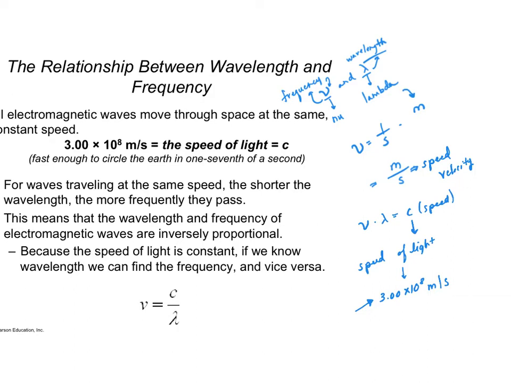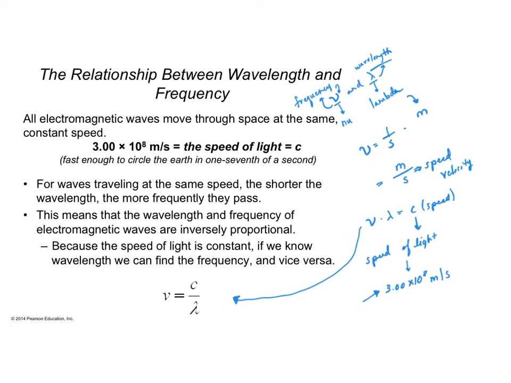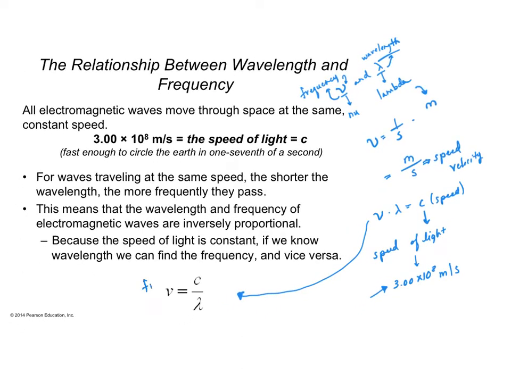And so we can rewrite this in this little equation, right? So this is going to give us what our frequency is. This guy is going to be our speed of light, which is a constant again, 3.0 times 10 to the 8th. And this is going to be our wavelength, right? So if I know the frequency of light, and I know my constant speed of light, then I can calculate the wavelength of light and vice versa.